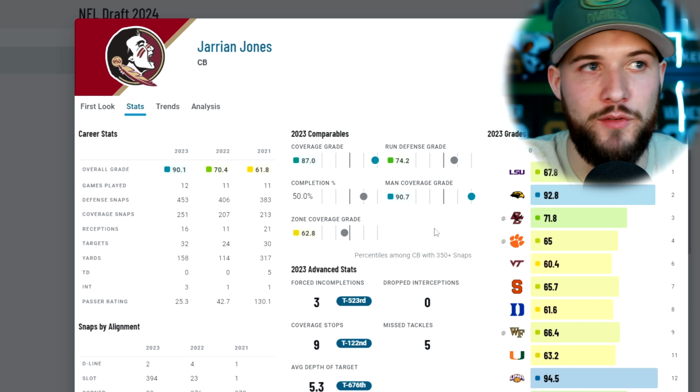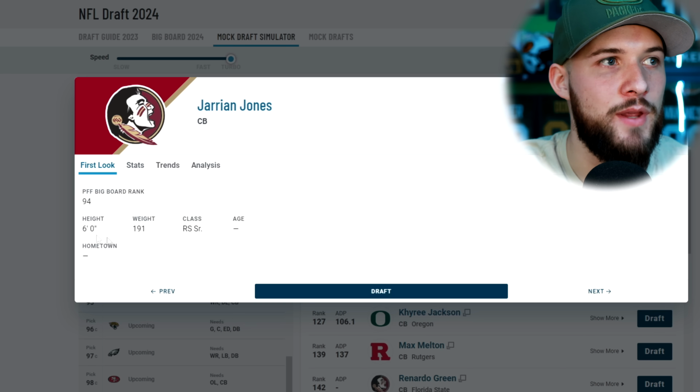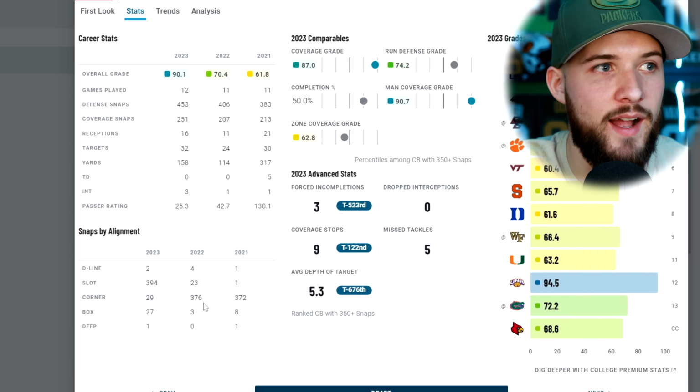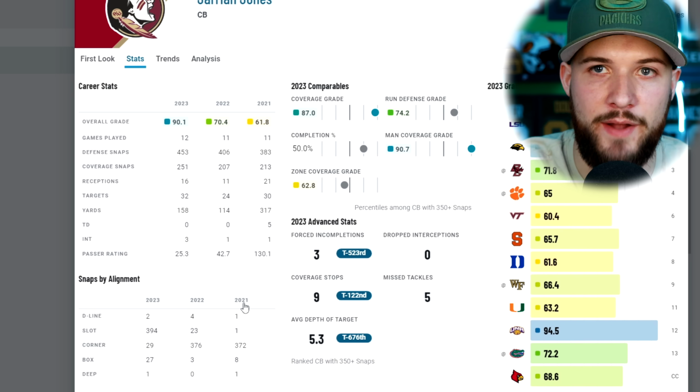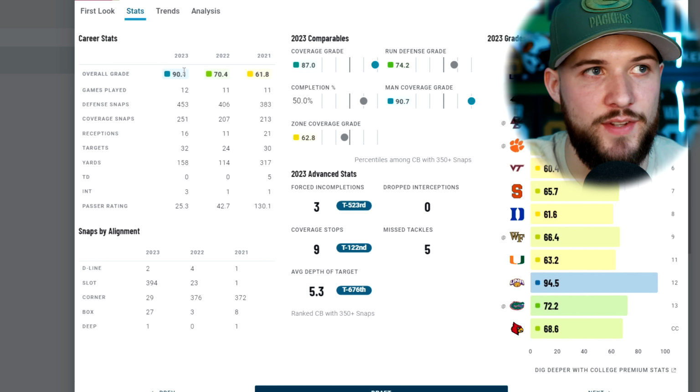will do the same thing due to the personnel they have, and adding someone like Jarian Jones here I think would be awesome. 6 foot, 191 pounds, a redshirt senior, has a ton of experience, also has played outside, 376 snaps outside last year, 372 the year before. So in a pinch, yeah, you could put him outside, but where he's succeeded the most, and you can clearly tell this by his stats here this year, is in the slot.